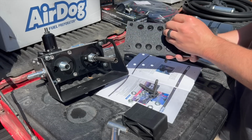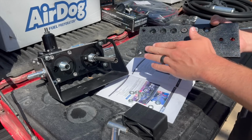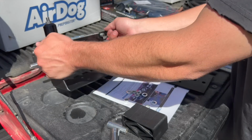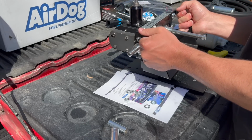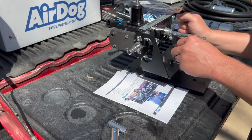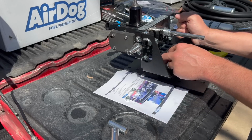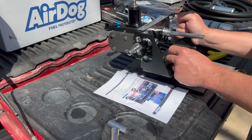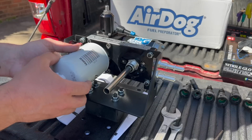Now let's mount it to this frame bracket. We're going to go in the third and fourth hole down, two holes at the top. Just throw these guys in there. You've got to use this specific side, so this is flat so that it can go up against the frame. Just flip that guy over. Put our adapter on there, don't want to forget about that. Our spacer, I should say. And then just take your lock washers and place them all on there. This is obviously all adjustable, that's why they have all these different holes. But this is how it should mount on the outside, positioned like this. Just get these started. Try to eyeball it as straight as possible, and then just take a 13 mil and tighten it down. Go ahead and just slip our filters back on for now.